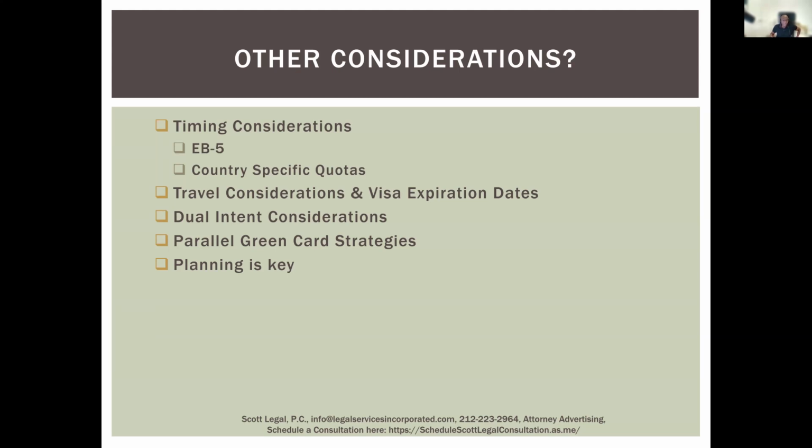And travel considerations, like if you file an I-485, you do have to wait until the travel authorization has been approved before you travel. So sometimes people can't do that, so that might force them to maybe have to do consular processing instead of the normal option, or instead of adjustment of status.